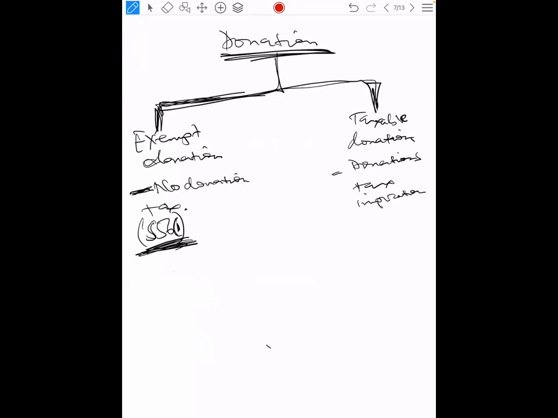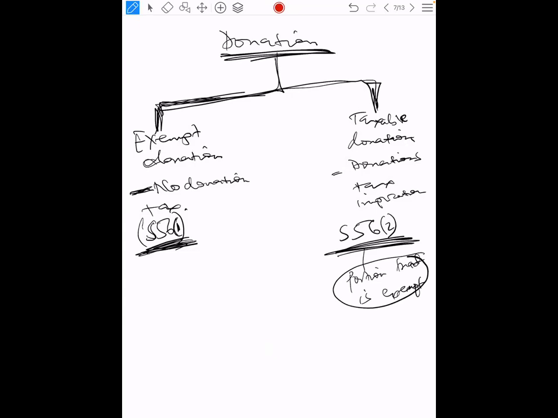Now, let's come to section 56(2). Right. Now, section 56(2), it says that now for taxable donations, it applies to taxable donations. Right. So with section 56(2), it will allow us to be in a position now to calculate the taxable donation. Yes. So with section 56(2), it is going to give us the portion of the donation that is exempt. The portion that is exempt. Right. So we have got the portion for the company.